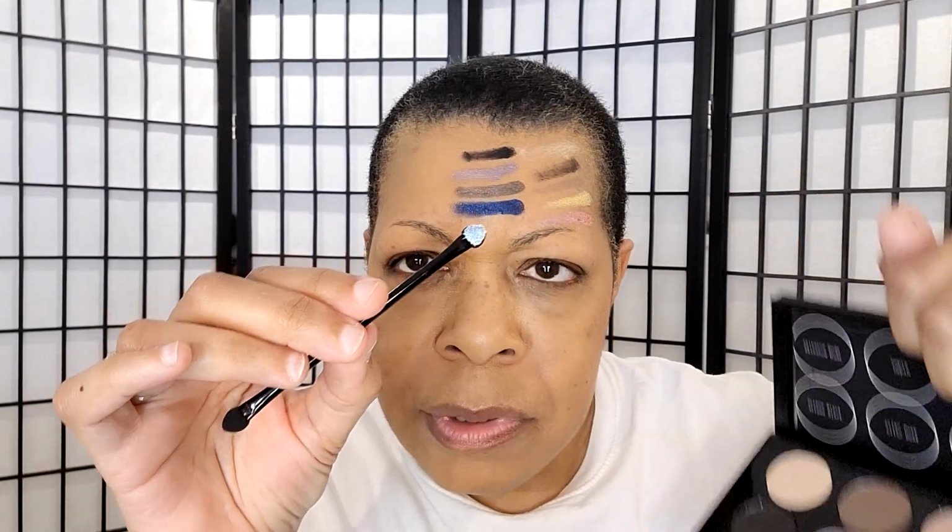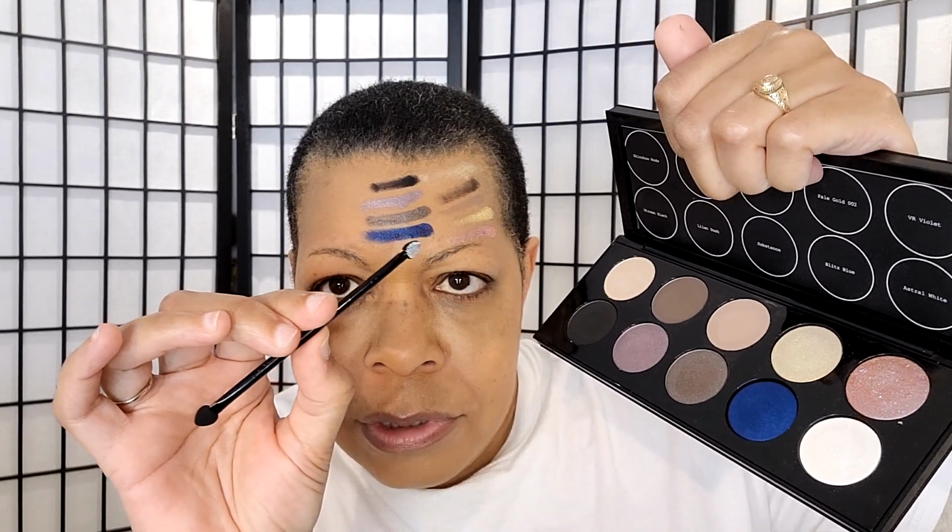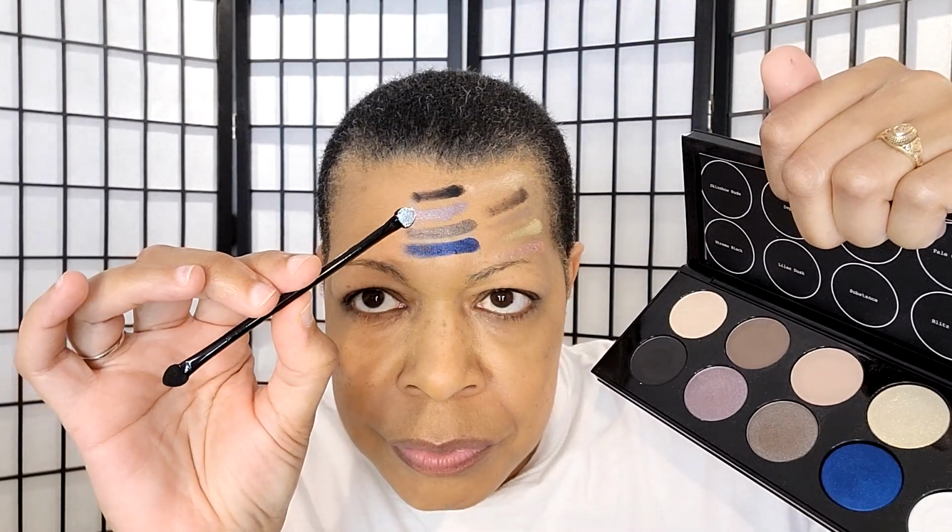I have found Astral White, that her shades that I tried to dupe with other shades in my collection, they were not dupable. That is this here, Astral White. So it looks blue. So we're going to put that down here. That's Astral White.